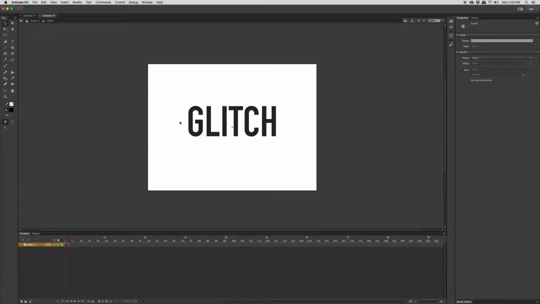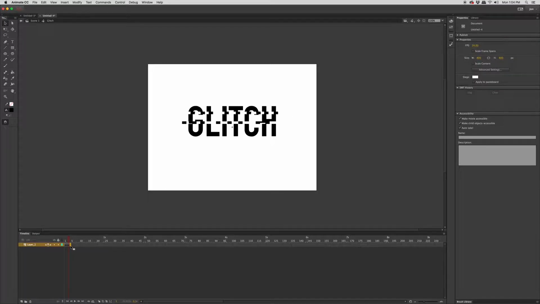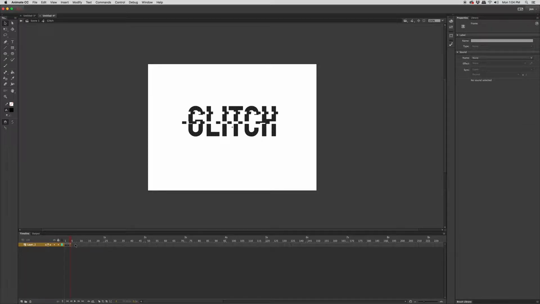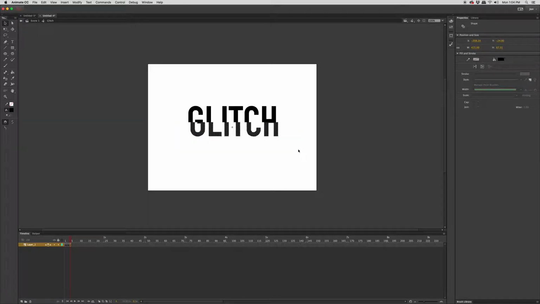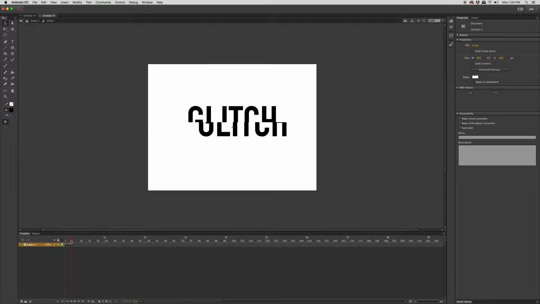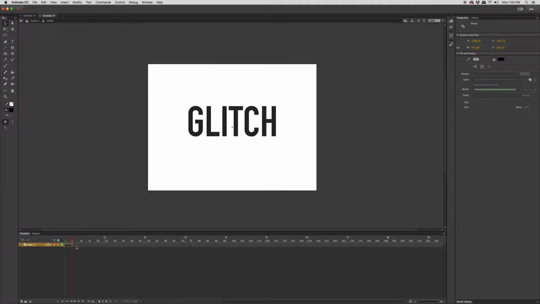On this one, I'm going to just select another region and nudge it over, and this time I did it a couple of times. I'm going to do the same thing in the other direction up here, and then I'm going to add another keyframe, so F6, and I'm going to paste in place. Actually, let's delete that. Paste in place, and then I'll select another chunk and shift it over, and then I'll add another keyframe, F6, delete what's there, and then I'll do Shift Command V to paste the original one.